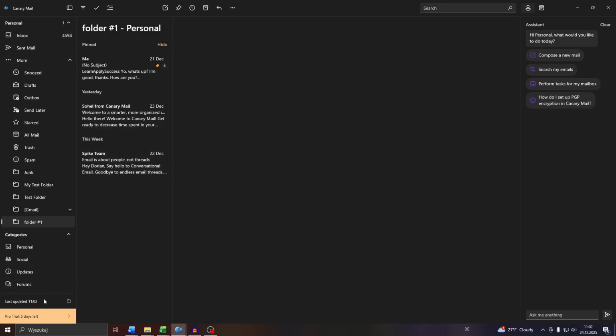And you will see the last update date, which is 11:02 a.m. right now, or 2 past 11, and you can use that button here. But usually it updates automatically, guys, and refreshes whenever you receive a new email through the connected inbox. So you can do it manually by clicking that button as well.